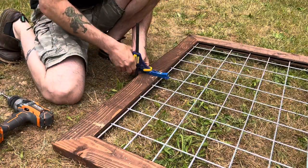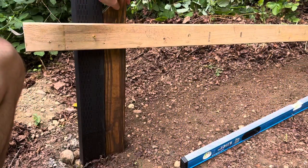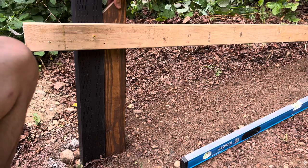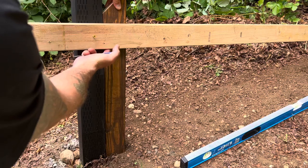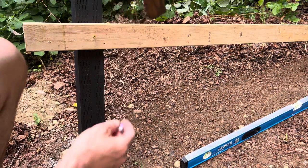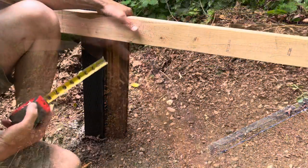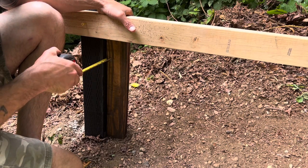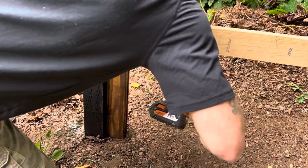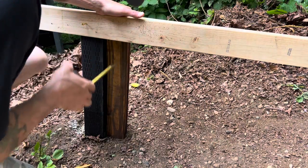Now that our fence panel is done, we can work on filling in the gap. I have some spare wood here from the other panels — I'm going to place it right on the edge like this. Since I know the bottom of my fence panel is going to be where the bottom of this two-by-four is, I'll take a pencil and mark it. Now I know where to cut, and that will be where the bottom of the fence panel goes. I'm going to make sure I have a one-inch gap between the edge of my board and the outside surface of the post, then lock it down and verify I still have one inch.